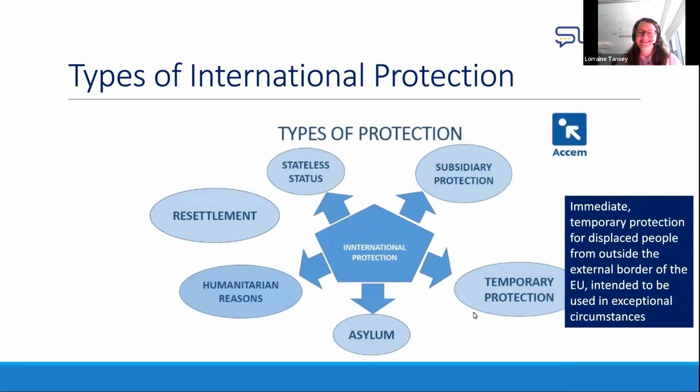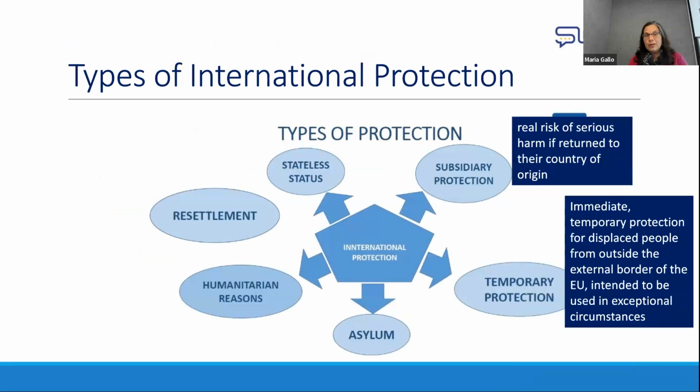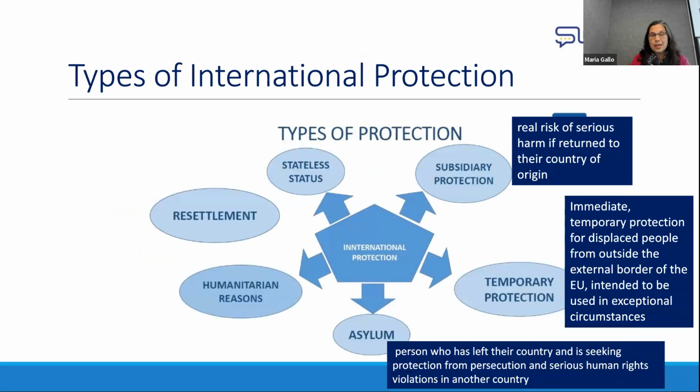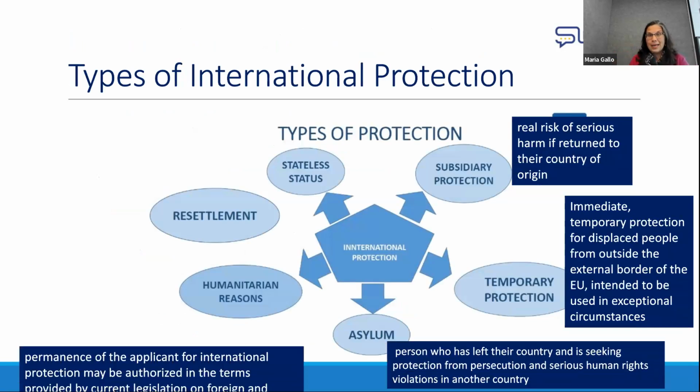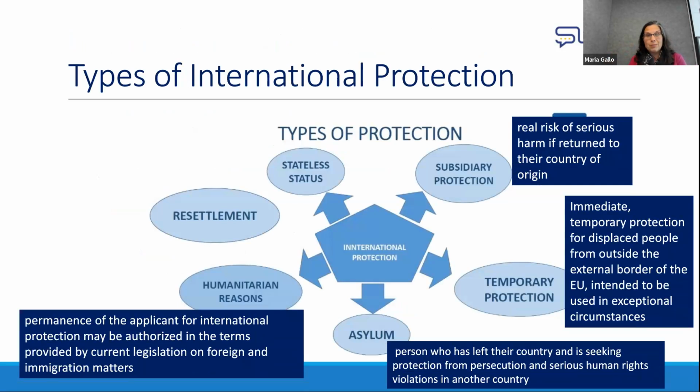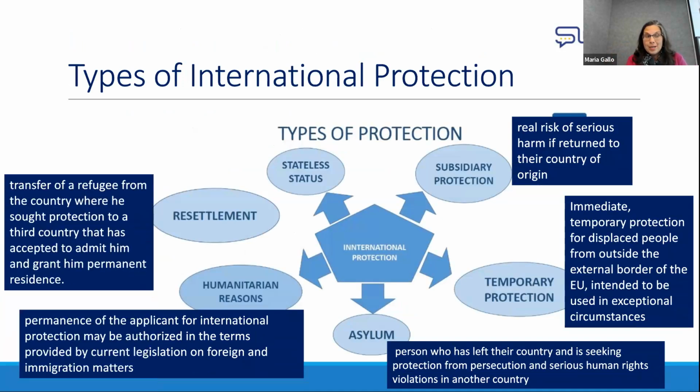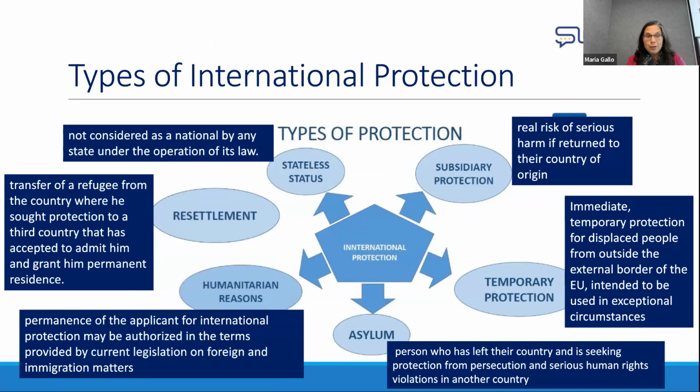So then you have temporary protection there, the idea of subsidiary protection, and asylum, which we can unpack in a minute. It's a term that's not used as much anymore, although we hear it a lot. Humanitarian reasons, and there's a little definition there. The idea of resettlement, transferring a refugee from one country where they sought protection to another, and then of course stateless status, not considered a national by any state under its laws.